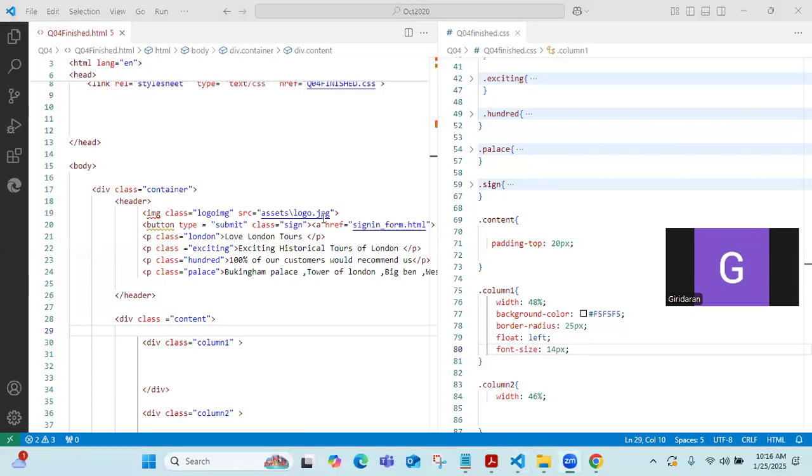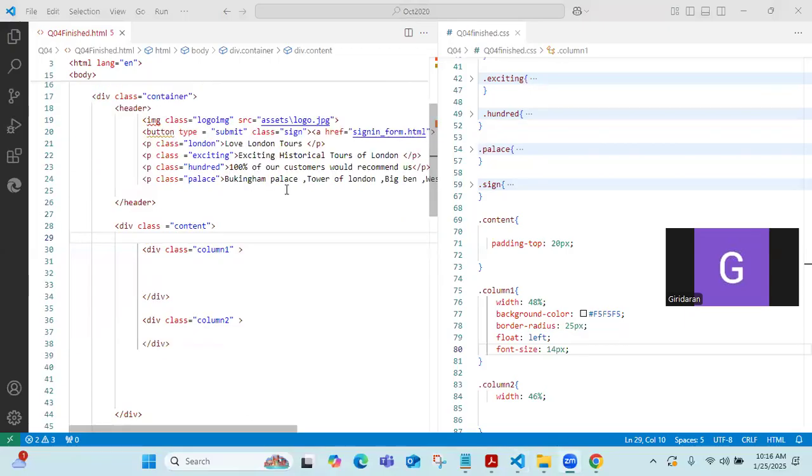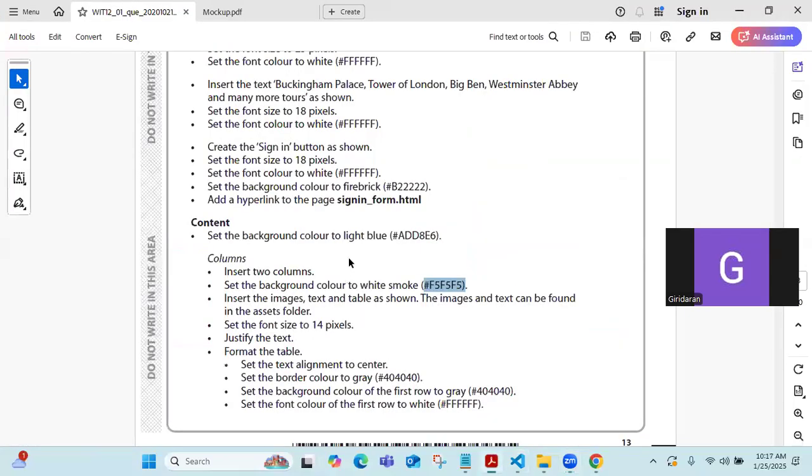Right. So the column one part is okay. Now we will see what is in the question: insert the images and text and tables as shown. Right.